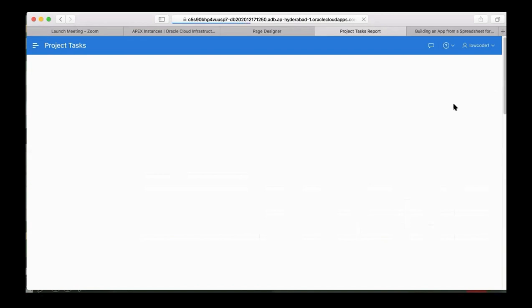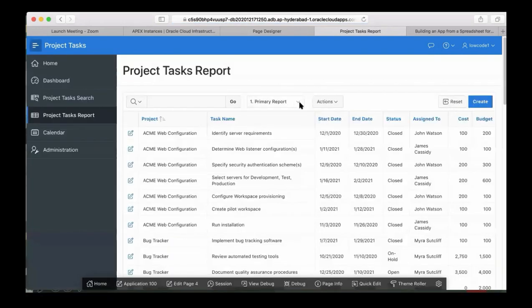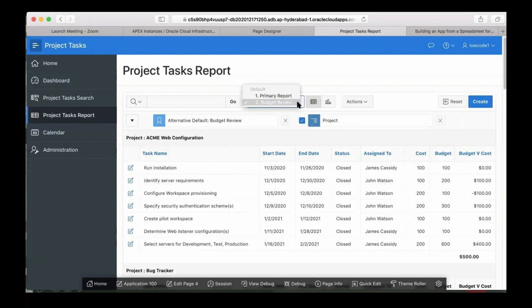And then you would see the primary report as it was in the earlier state, while you still have the customized budget review to go through. So this is the budget review, and the primary report. The primary report has all of the customizations removed. Okay, so this concludes lab 3, step 1.